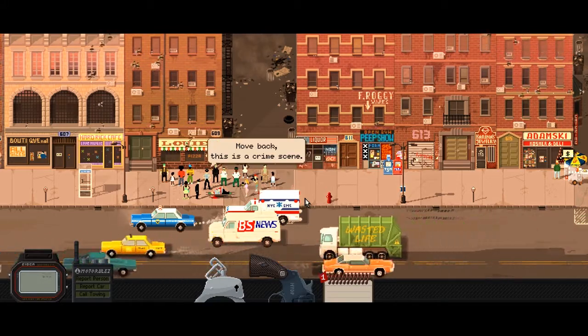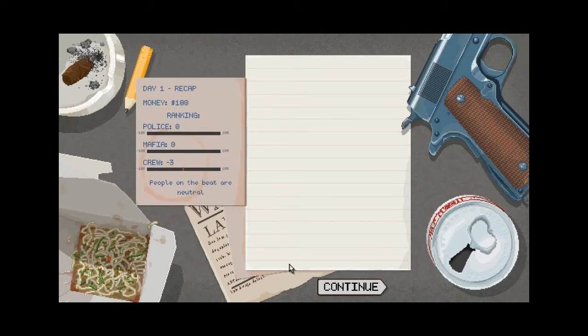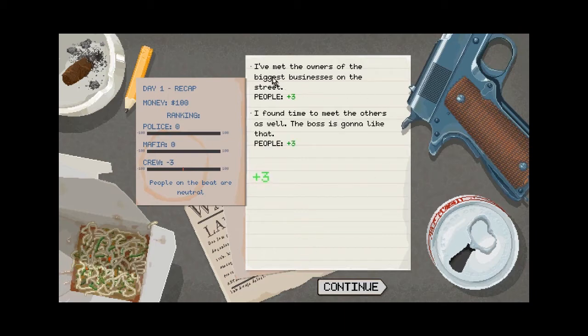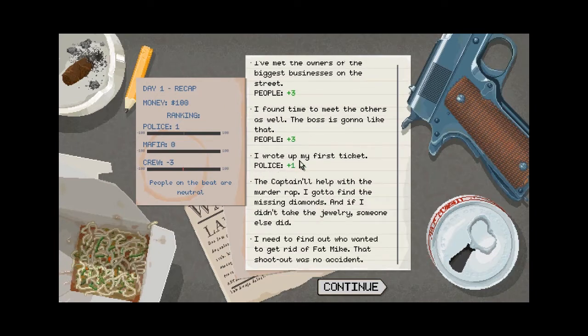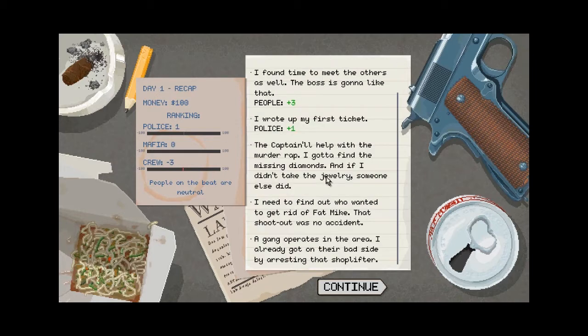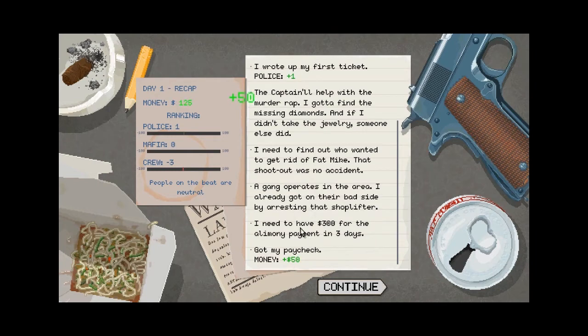Oh, that's an interesting thing, is you say, God damn it. And they just like, hey, the reporters are here. And so that's how your first day ends. That right there is how your first day ends. See, we get a summary here of everything we did. I met the owners of the biggest businesses on the street. I found time to meet the others as well. The boss is going to like that. I wrote up my first ticket, so police like us on that one. Now there's all the other notes for the story and everything. I need to get 300 for alimony payment in 3 days, and there's my money. I got paid. So there you go.